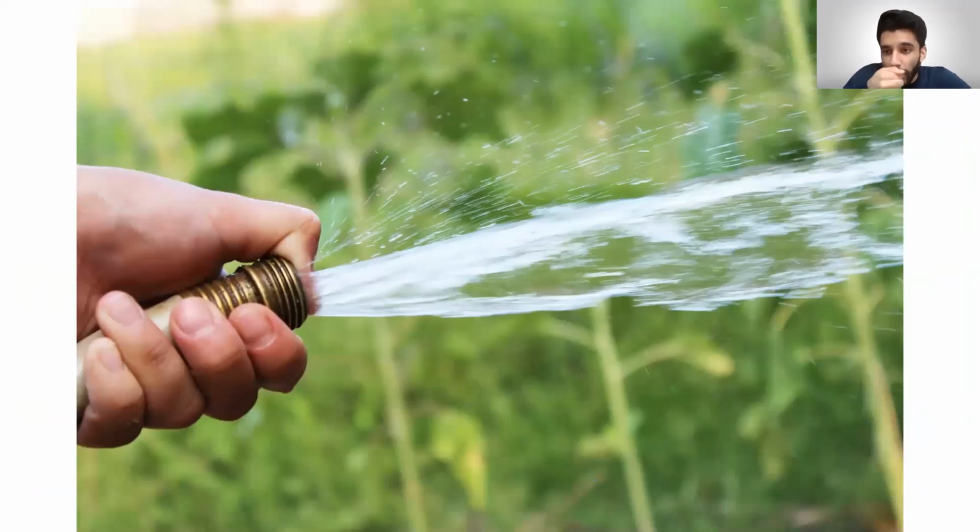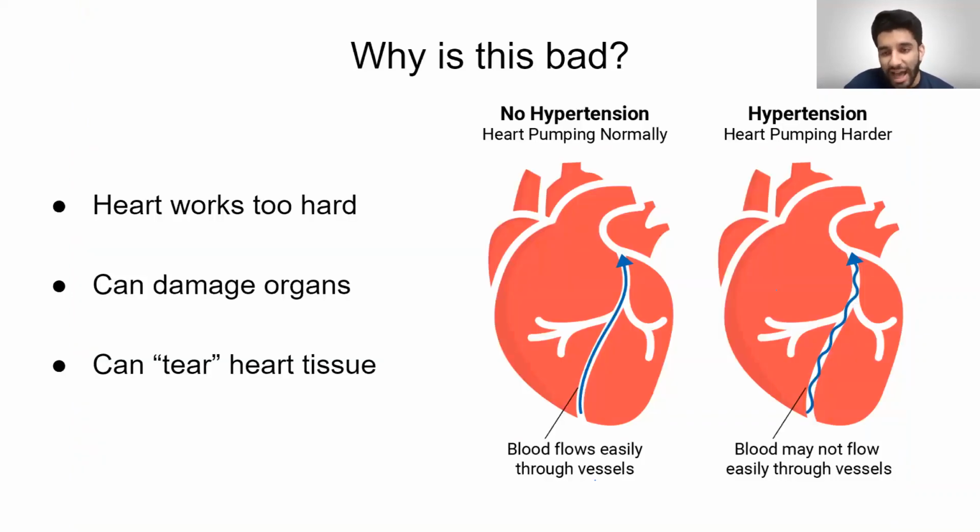If you obstruct part of the hose, like half of the hose with your thumb, the water spurts out a lot farther and a lot faster, a lot higher rate. So although this is good for gardening, this has very, very negative implications when we're looking at the heart. When we're looking at this analogy for the heart, you might think, well, isn't it a good thing if blood goes faster, there's more force to the blood because it goes faster to all areas of the organs. And that's a reasonable assumption. That's what I used to think initially.